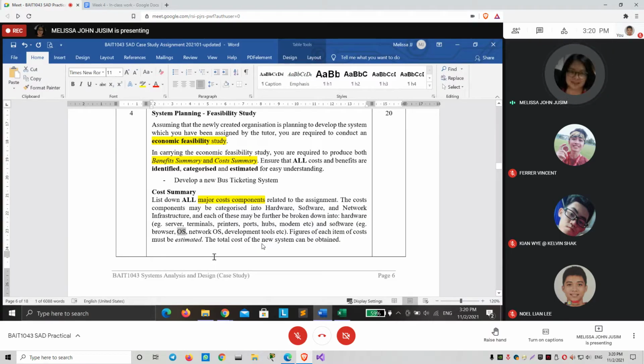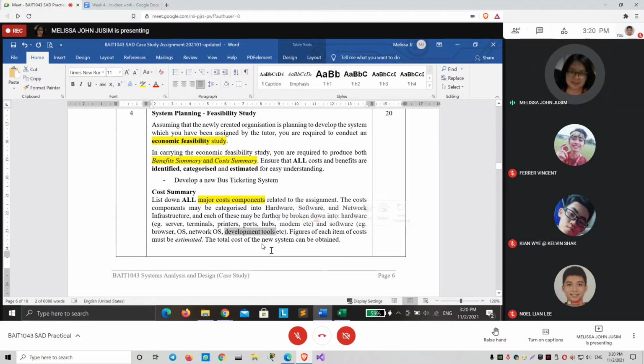You buy the terminal, the client PC, it must be installed with the OS, normally Windows. A development tool, if you assume that the IT department already has all those like NetBeans or Visual Studio, then there's no need to purchase any additional development tools.